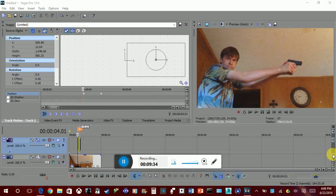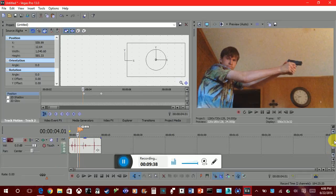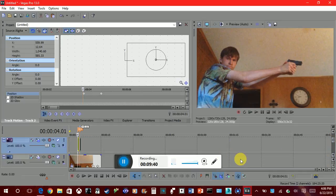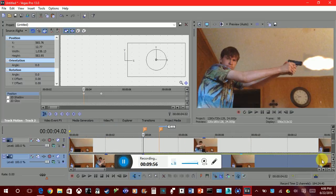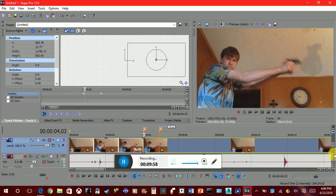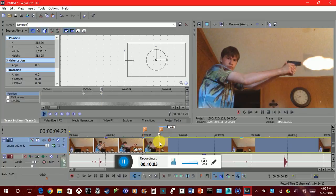Okay, I'm back. I just wanted to take a minute to look up a quick method on how I can cast a light. So I'm gonna duplicate this track. Now I have two of the same tracks, and I'm gonna split this here, so that way I only get the one frame. I'm going to do that for the other muzzle flash too.